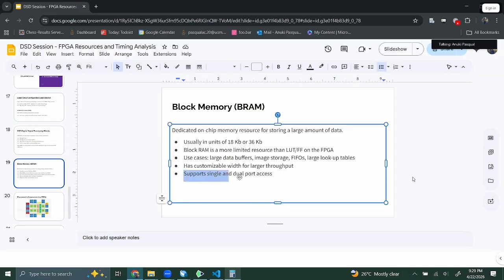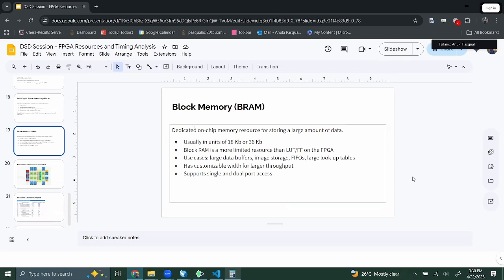And it has single and dual port access. With dual port, if you want to read and write to the same BRAM at once, you can. And it can do multiple reads and multiple writes as well with 2 ports.